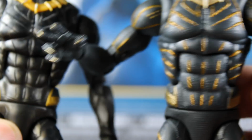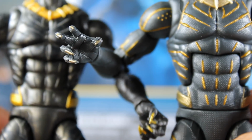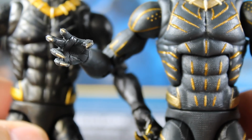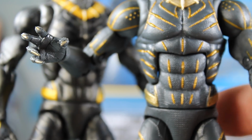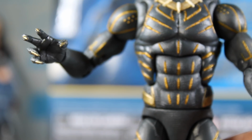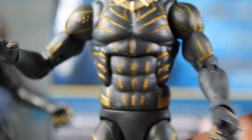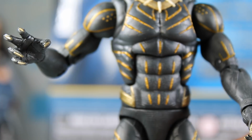So it's interesting that Hasbro would go that extra mile to actually add the texture to the figure. That's something we wouldn't normally see with a reissued figure or re-release or repaint, whatever you guys want to call them. But that's definitely enough to really make a difference. I really like the textured look compared to just that smooth look. Huh. I might change my mind on which figure I actually like a little bit more. The paint deco of the Wave 1 is awesome, but the texturing and everything on this new one really helps it stand out.